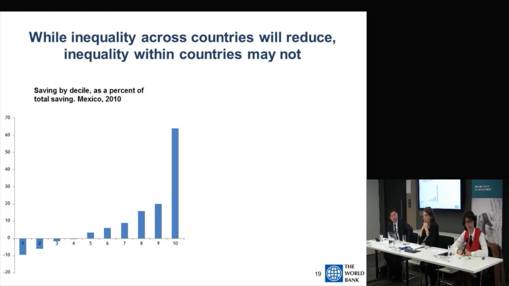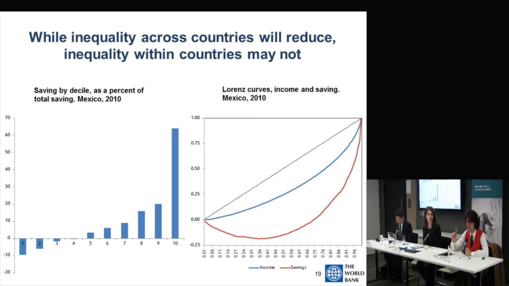That's very worrying, because if you are in the poorest percentile, you can't accumulate any stock, you can't invest in education, and you are in a classical poverty trap, okay? Now, it can be the case that you are in the lowest decile because of a shock, and next year it will be someone else. But if you do the same analysis with the level of education, which is much more stable across the life cycle, the least educated are also those who have the least savings or zero savings, so that is permanent. This is the Lorenz curve for savings and for income. The red is savings, and it dominates the blue, so it's much more unequally distributed.